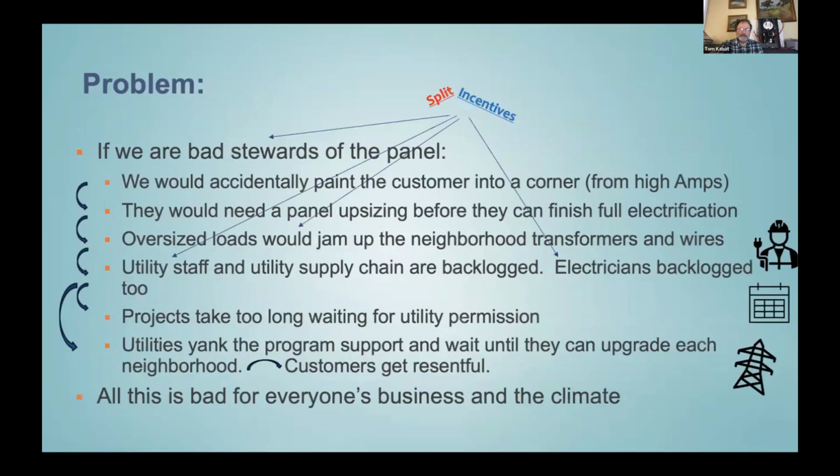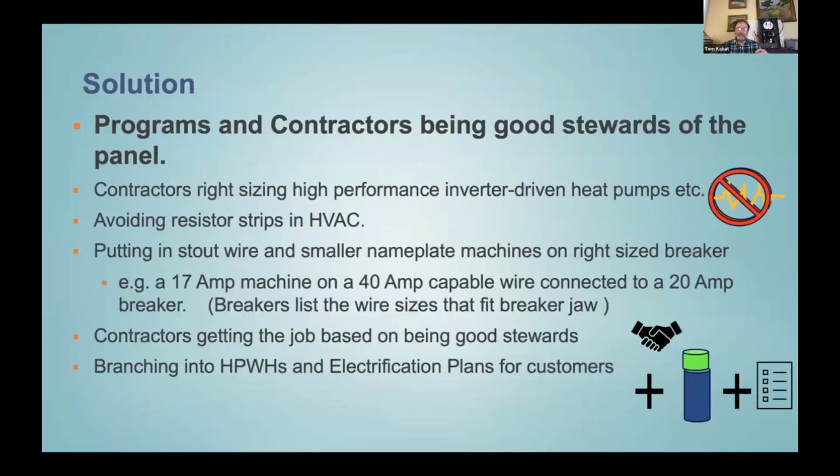I've got that showing here. The slides are dense, so I do hope folks will go over them. They will be distributed afterwards. Basically, we've got the problem that, if we're not careful, the contractors are painting the customer into a corner on their panel by oversizing the first one or two projects. And the solution is program design by BayREN and others to help encourage the more efficient solutions instead of staying agnostic about the efficiency of solutions.